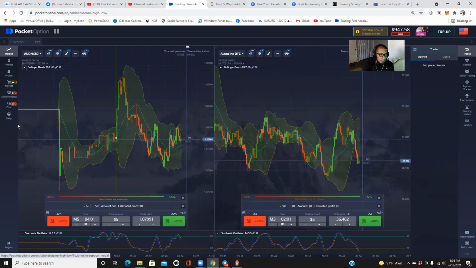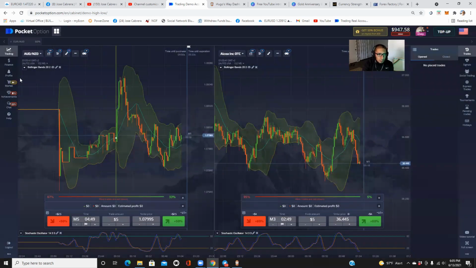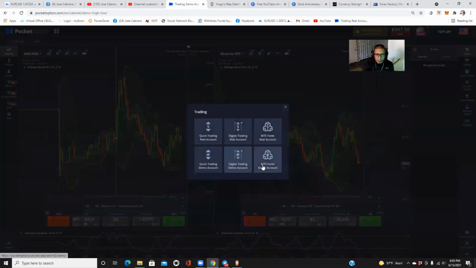Now this section right here, guys. The very first one is the trading that we're in. So once you create a real account, you see it says digital trading real account or digital demo account. This is the one we're in. So for that, you just want to leave it at that. This one is basically the same, but this is the real one. This is the demo.